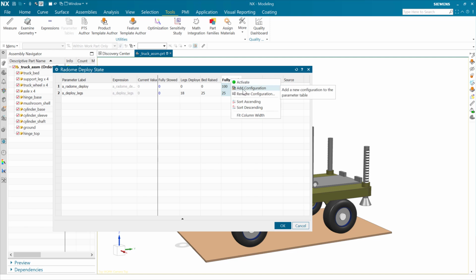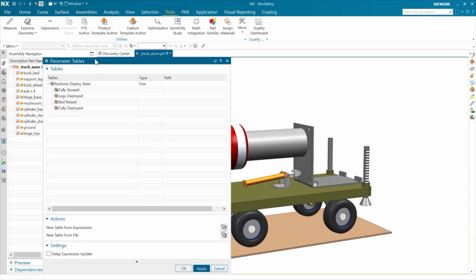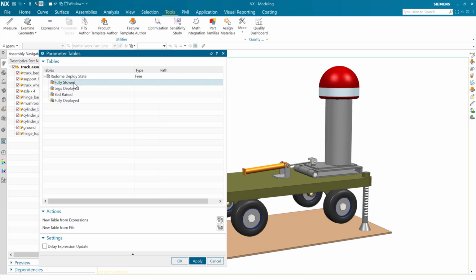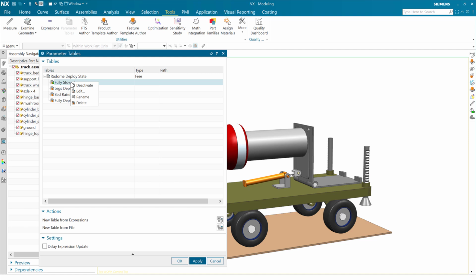And of course, we can come and add new configurations and rename these and sort them and do all those kinds of things. But this can be as simple or as complex as we want. This can be 2 expressions like this, or it can be a dozen or 100 or more. And again, each time we set a configuration here, this will set all those expressions simultaneously. Interactively, of course, we can just double click these and that'll do the same thing, setting these. Okay. And we can deactivate them all here if we want to.